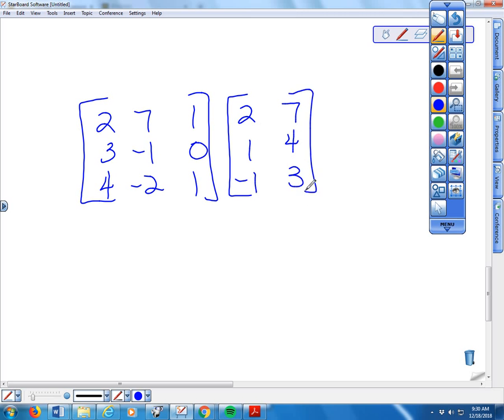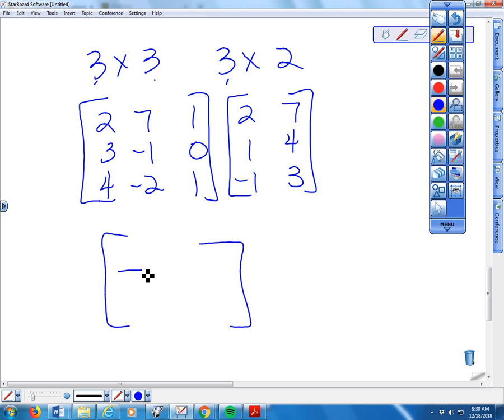All right. So the first question, can I do this? We don't know yet. How did we figure it out? So you have a 3 by 3 and a 2 by 3. Dimensions? And then if the inside ones are the same, the inside matches, I can do it, and my resulting matrix will be the outside, a 3 by 2. Okay? So I know I'm going to have a 3 by 2 as the answer, right? But I just don't know what the blanks are yet.